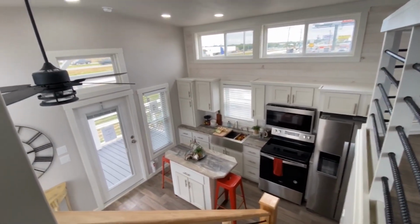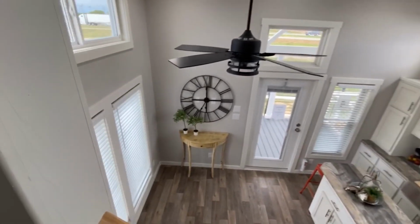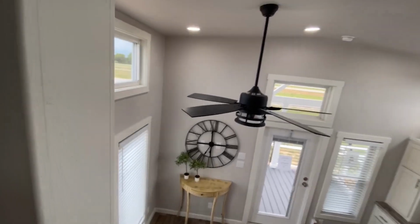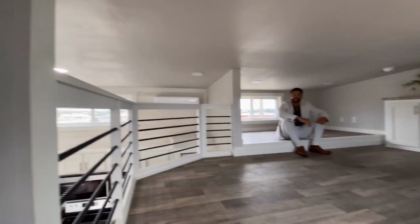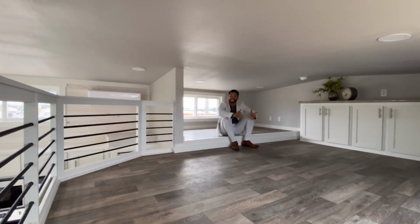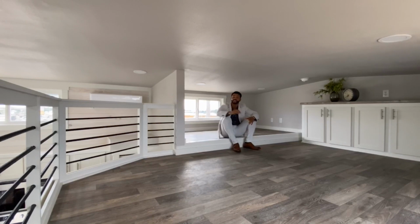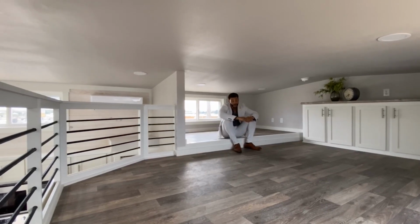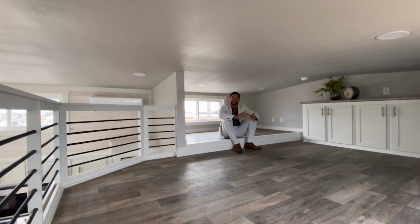This home is giving you plenty of space to operate and live full-time, part-time, anytime is the right time to get one of these tiny homes because of the way that we finish them out here at Recreational Resort Cottages, guys. So again, this home is 15 foot wide, 32 feet in length, including the 6-foot front porch, and it's on sale today for $80K. $80,000 is what it's going for right now.